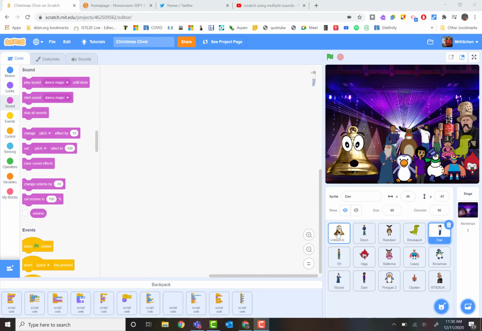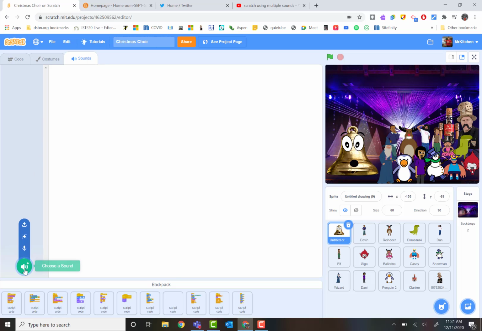All right, let's go click on our main character. Now this is going to be the launching point for everything. Although we would think we make all the characters do a noise, we're not. We're just going to use our bell as kind of the master coding page to launch everything. The first thing we need to do though is go record our first sound. So we'll click on sounds. And rather than just choose a sound, you're going to go to the microphone.